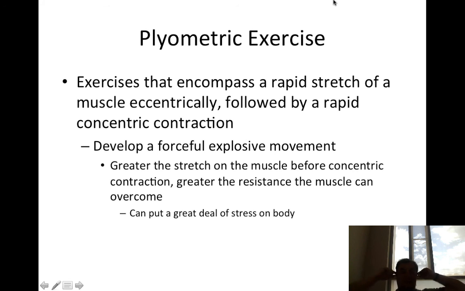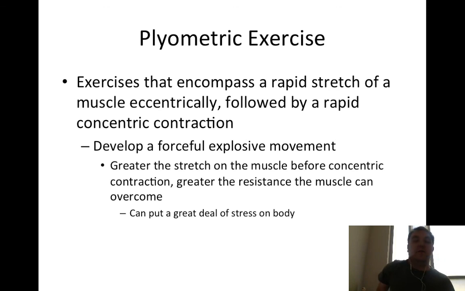Plyometric exercise, I believe your textbook here has a whole chapter on plyometrics. So these are exercises that encompass a rapid stretch of a muscle eccentrically, followed by rapid concentric contraction. You develop a forceful, explosive movement. So the greater the stretch of the muscle before the concentric contraction, the greater the resistance the muscle can overcome. Most people have done some type of plyometric exercise, especially if they're athletes.